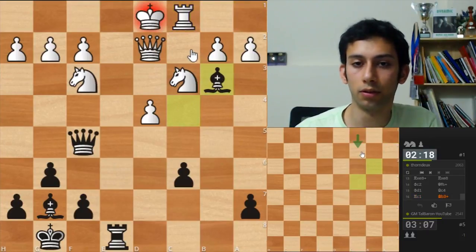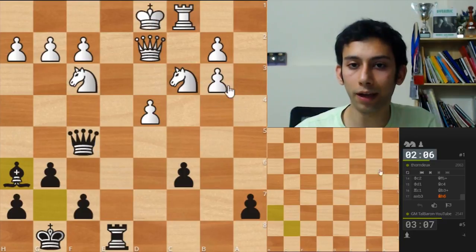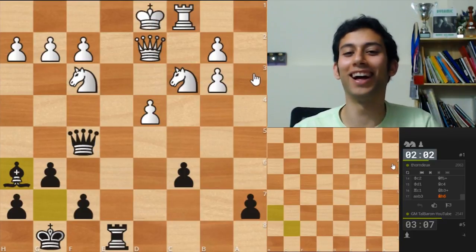Rook c2 is the only move that I can see. And then I want to go bishop h6, increasing the pressure. And now, if he takes, queen takes c2, I think he's a mate. Oh, ab3? No! I thought the pawn was on a3.